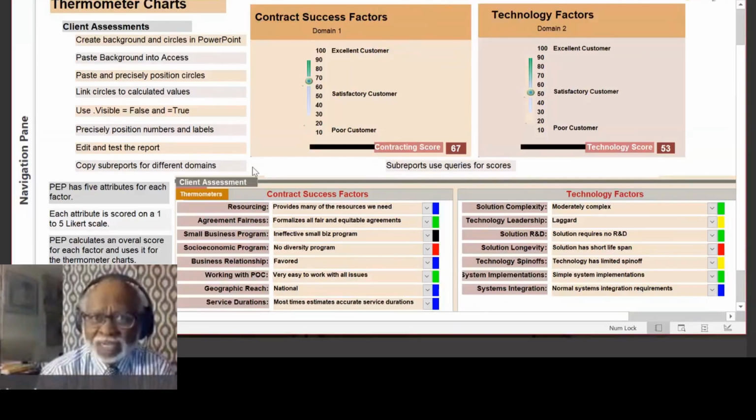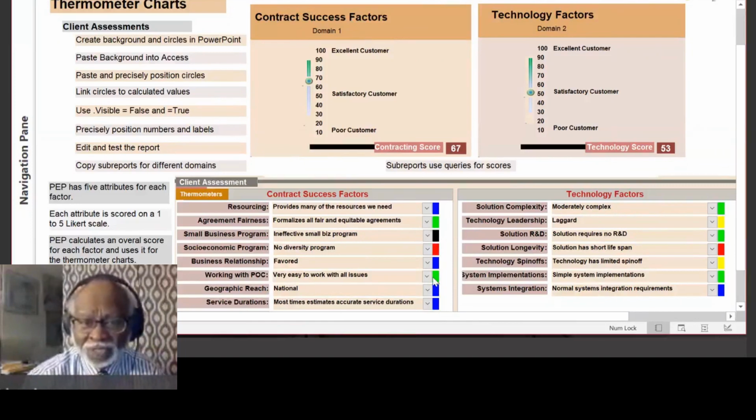Early on, I probably used some 1 to 10 Likerts, but for the last several years, I've only used 1 to 5. It makes it easy for me to think about what I'm doing, and it should make it easy for the customers. And for each one of those levels, I use a different color in these little rectangles here, contract success factors and technology factors. So red obviously means 1. That's not a good value. Green is good. Blue is almost, and black is right in the middle or something for this particular table.